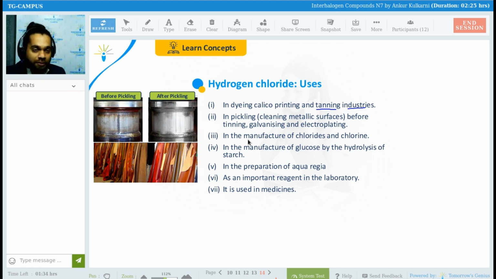Sindhuja, Ragul? I don't know exactly, but tanning industry refers to making fabric from animal sources. Yes, it is correct. It is like the leather industry, the leather that we use. The skin that we take from animals, we convert into usable leather. That is the tanning industry. You can see over here I have put some leather photos, which do not look like leather, but it is the leather industry.